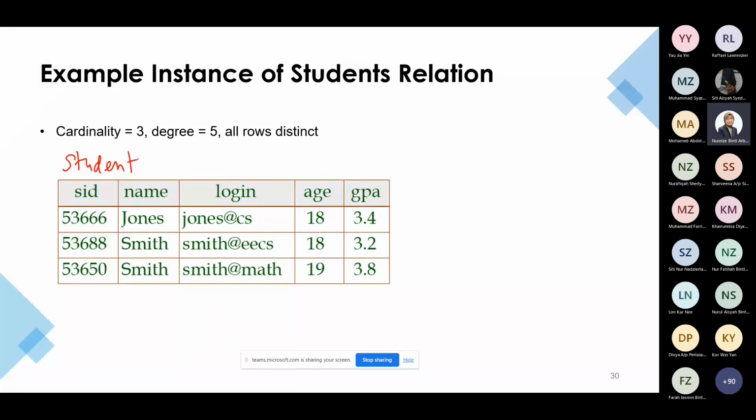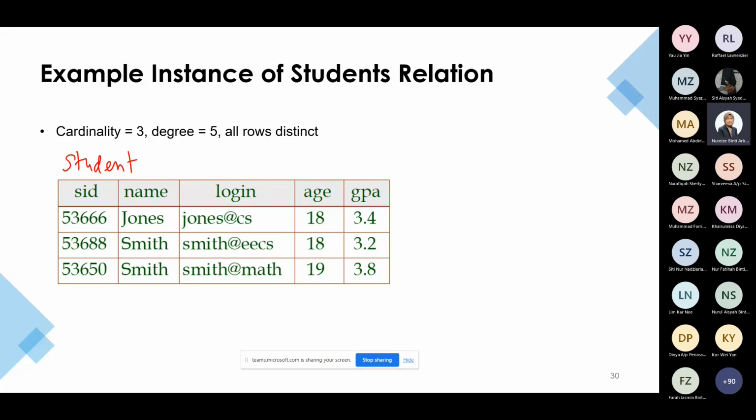Sometimes we do not call it a table. We do not say table student. We say student relation. So you need to capture the meaning behind it, that is the student table.